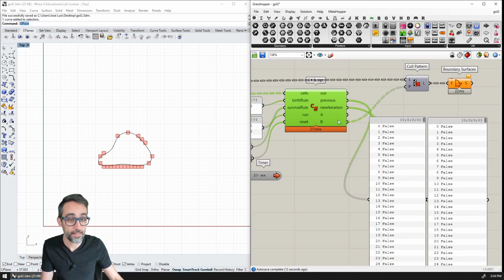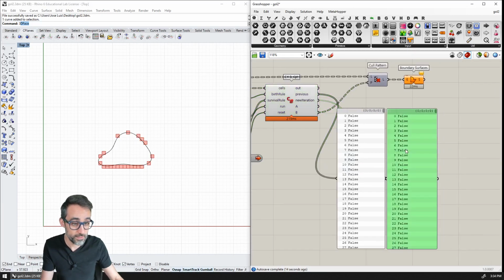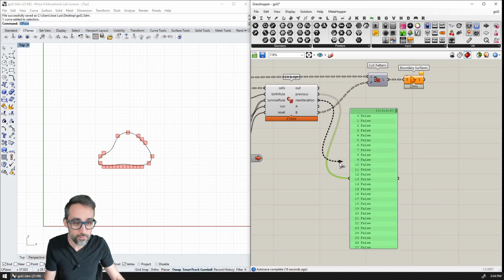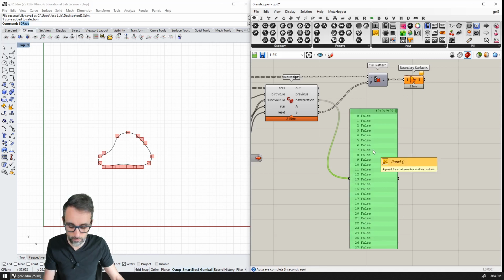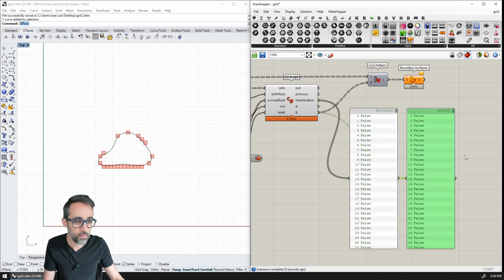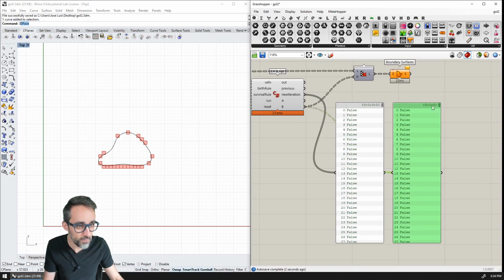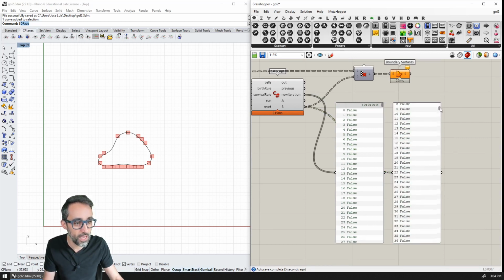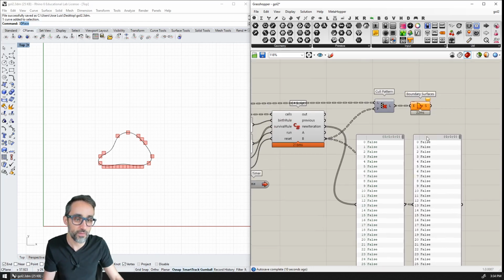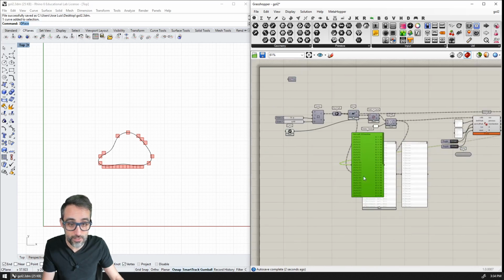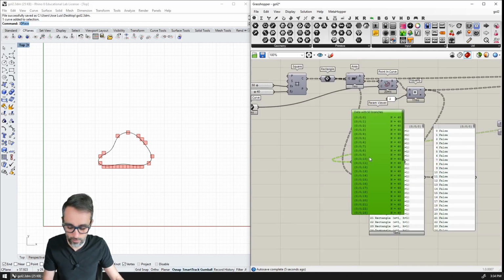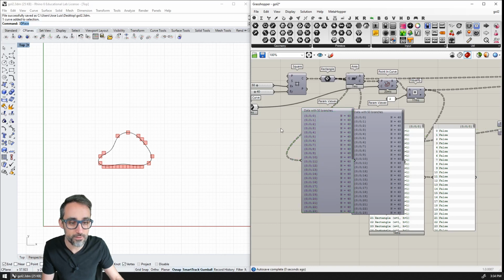Which is great because you can see that here on new iteration, we have the data tree with the 2000 elements, but here on B, we have the same data, but instead with the original path, and it has all the branches one after the other, which matches exactly, I'm going to prove to you, the data structure that was present on the rectangles that we created for the grid.